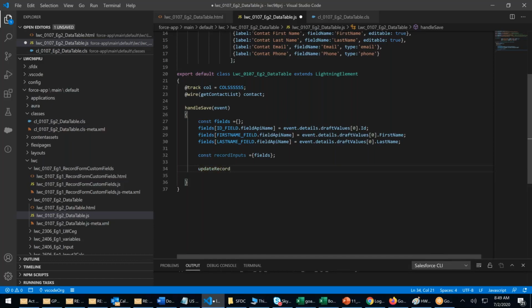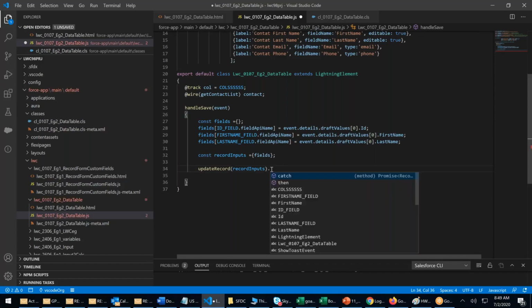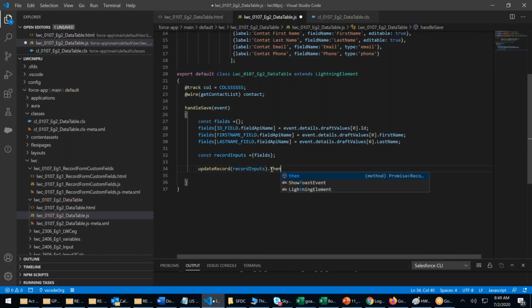Update record what? This input. Whatever the input is there, update that input. This is the structure I'm writing.